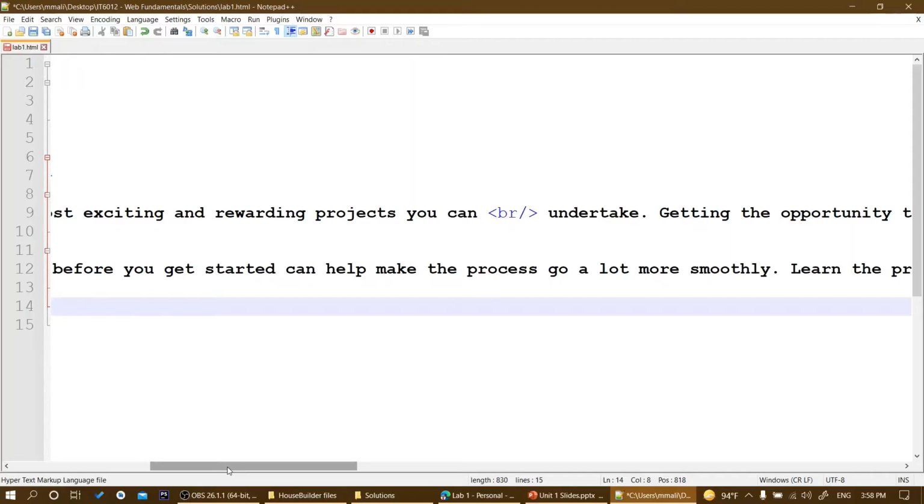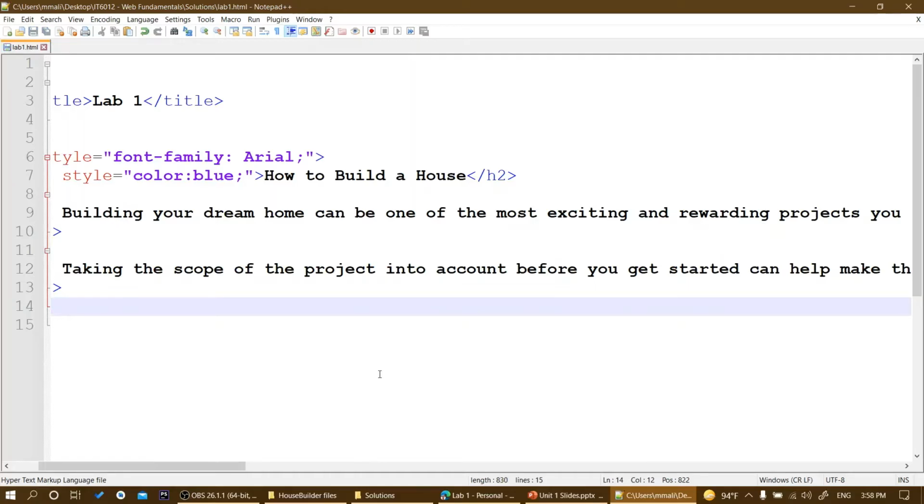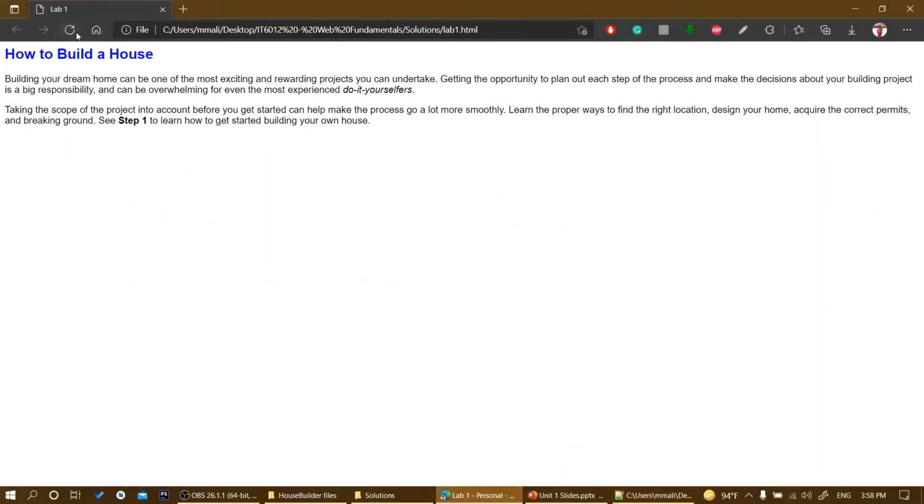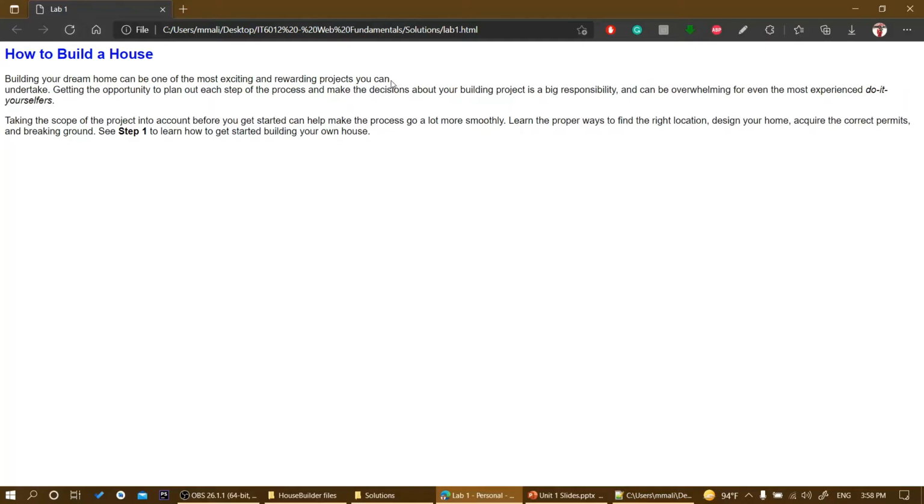You can just use them as one tag. Okay, so "you can" and then "undertake" would be on the next line. If I save this and show it to you, see, it's displayed until "you can", but "undertake" is then moved to the next line.